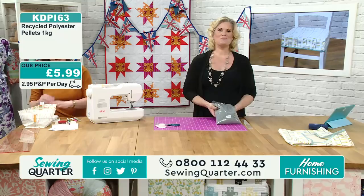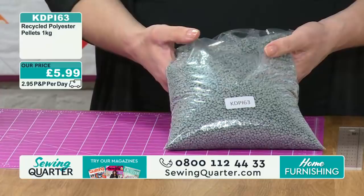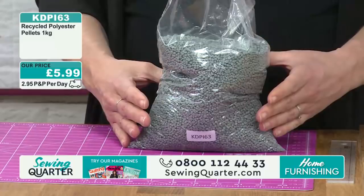These are brand new today. These are recycled pellets. Great for weighting down things. Well, you've done a weighted draft excluder, which is perfect. I'd never thought of weighting it down, but actually it makes so much sense. Well, it depends how drafty your house is. Pretty drafty. I'd say daylight through mine. But also for your doorstopper as well. It's sort of like the size of a bag of sugar, isn't it? Yeah, it is. I think it's a kilogram.